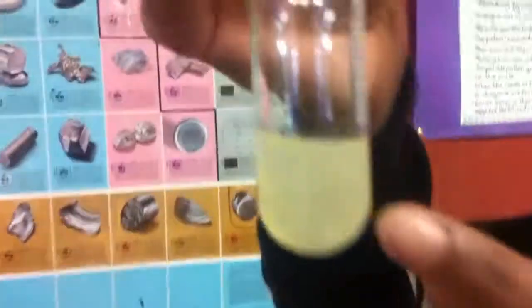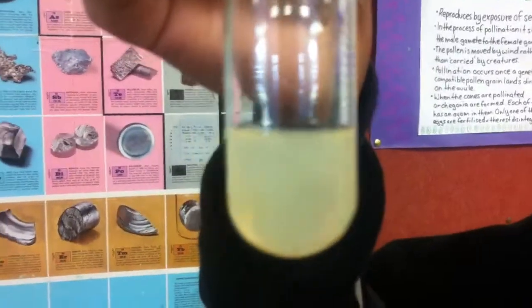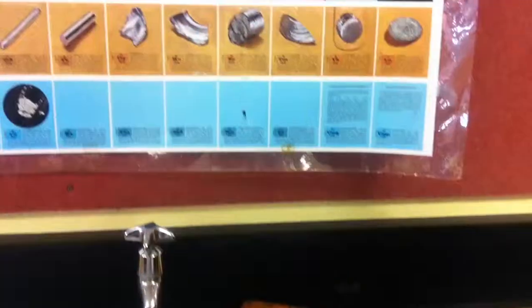Now see how the layer is gone? Before there was a layer, now there's a layer on top. But on the old one that we did before, there is a tiny bit of a layer. You have to write that down: a layer formed on top, like a yellowish layer, and it's sort of emulsified. Okay, there's a layer. Open it.